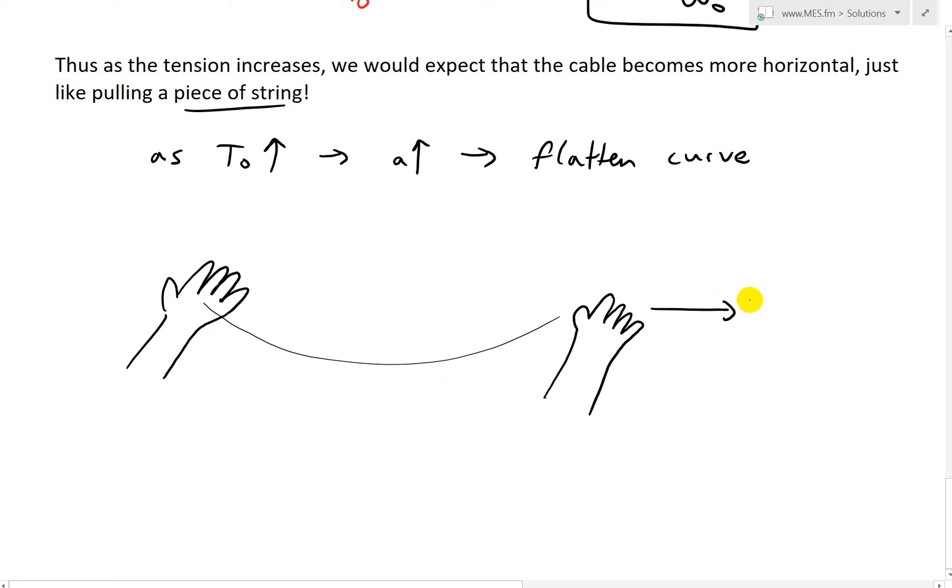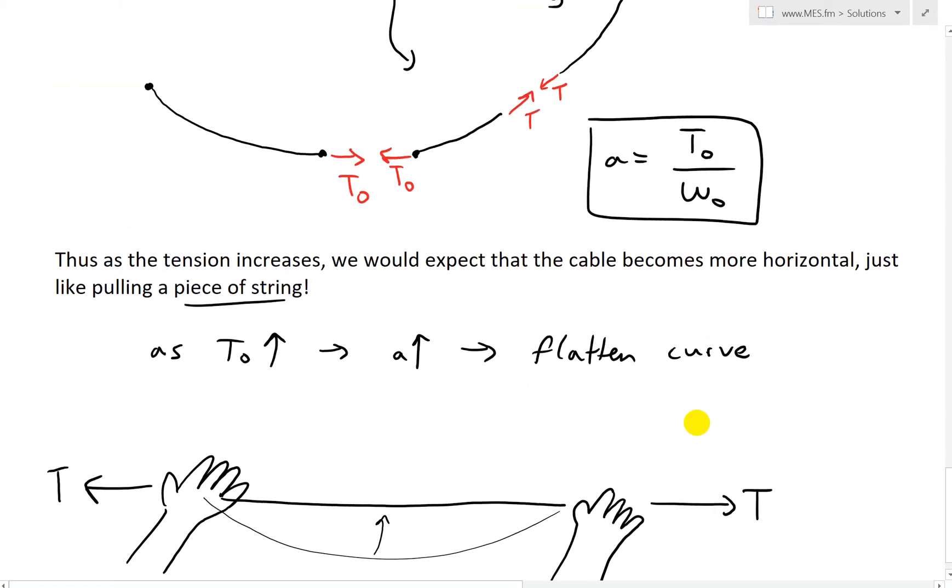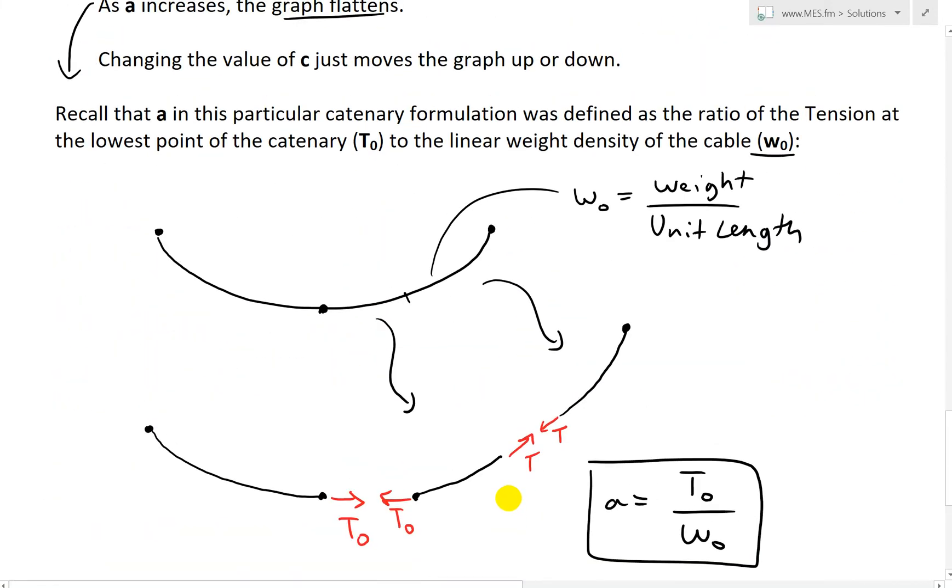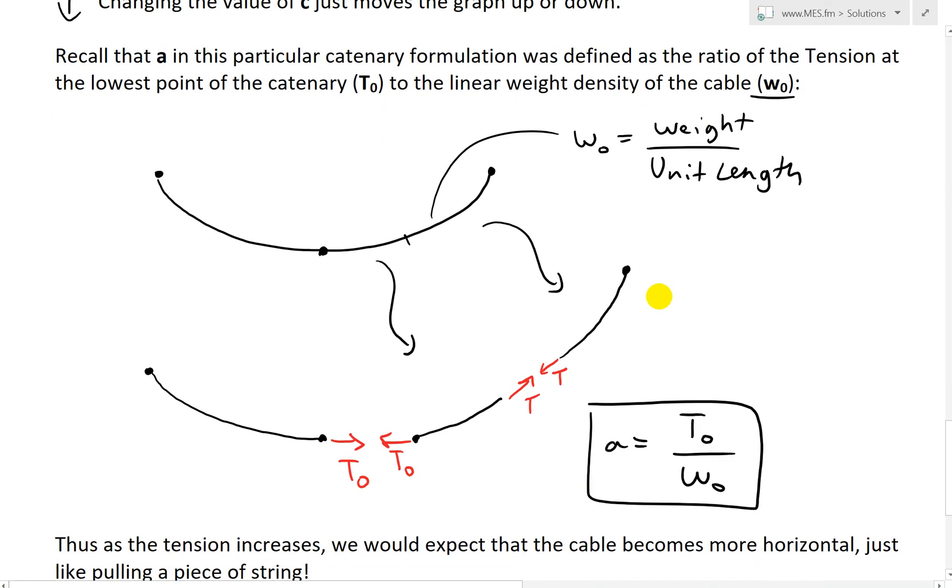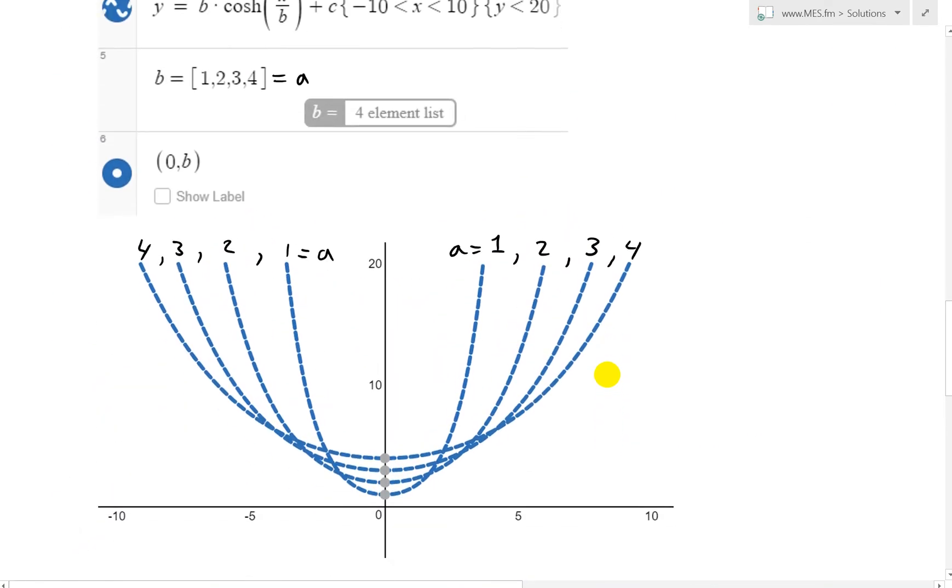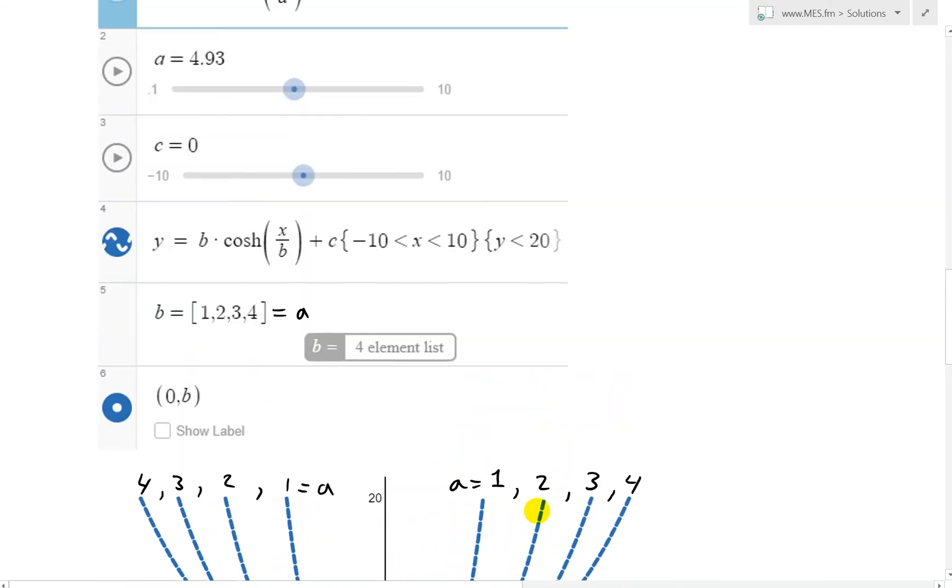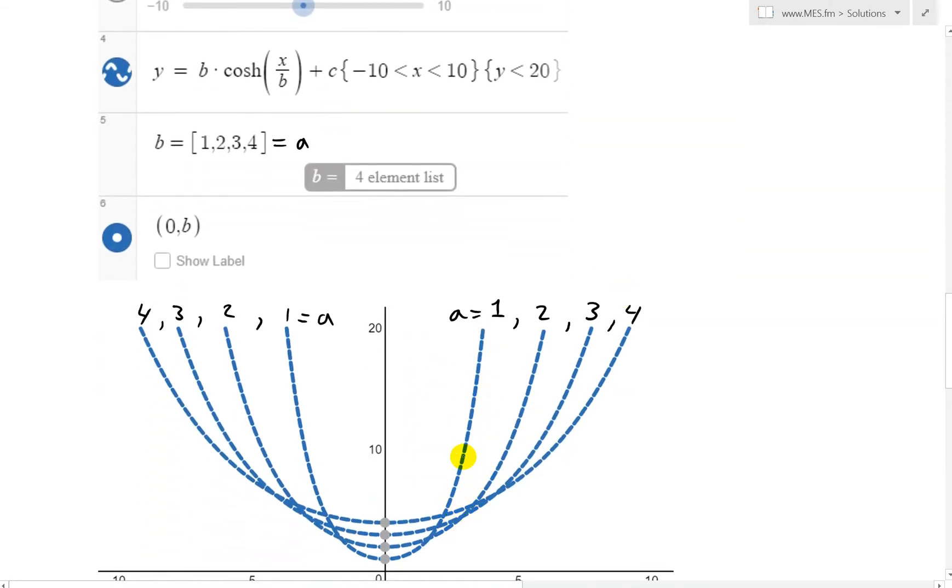And then you pull this really hard. So you're increasing the tension across here. So that obviously is going to increase the tension everywhere, including the bottom. So what's going to be is it's going to be a flattened curve like that. And this is just going to be increasing up. Let's draw this a bit thicker like that. So this is increasing like that. And it becomes flat as expected from here. And that's our T0. I just wanted to draw it like that, split it up. This illustrates some more physics on there. And yeah, so that is as expected. As you increase A value, it becomes more and more flat.